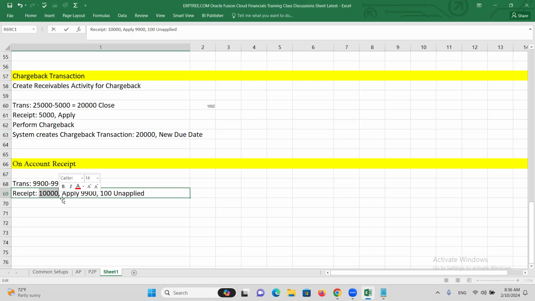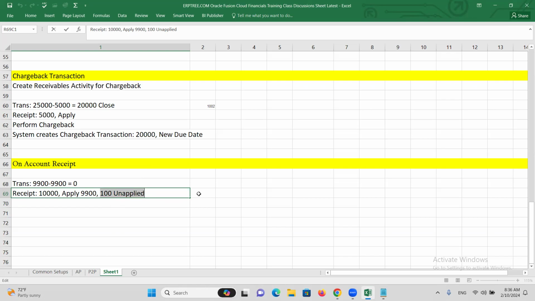Total 10,000, from which only 9,900 is applied. Still we have $100 which is unapplied. Now, what do we have to do with this $100? We have to talk to the customer: we have an excess amount of 100 which we received from you.